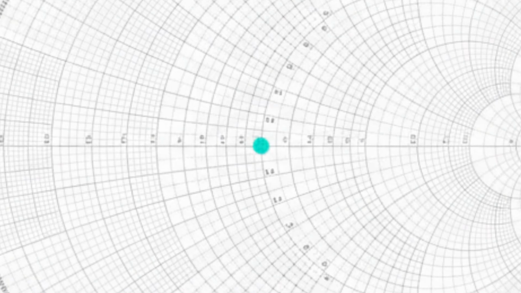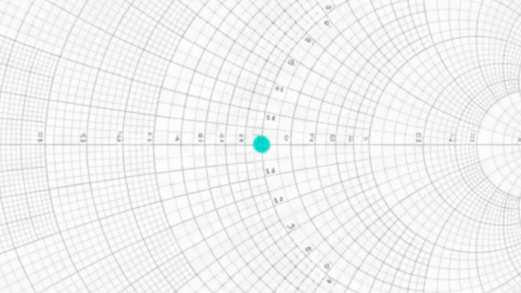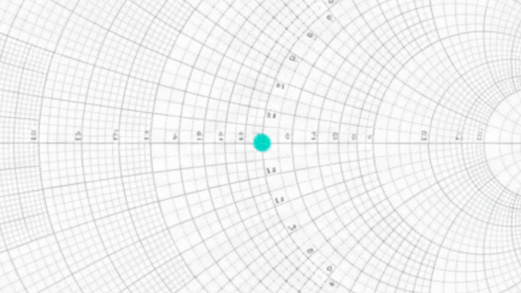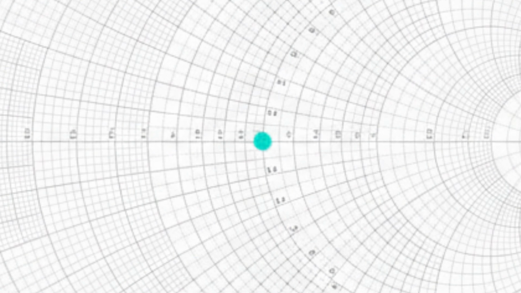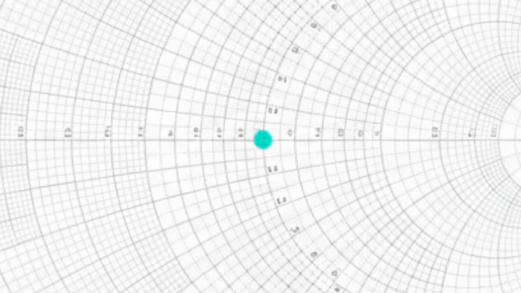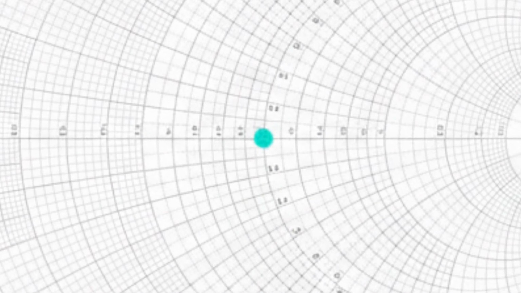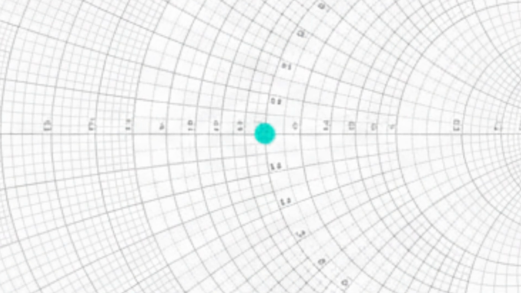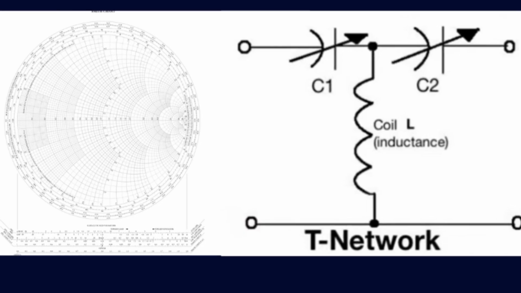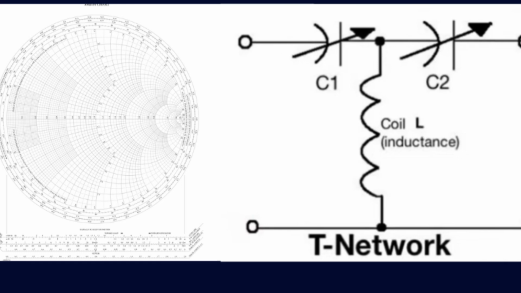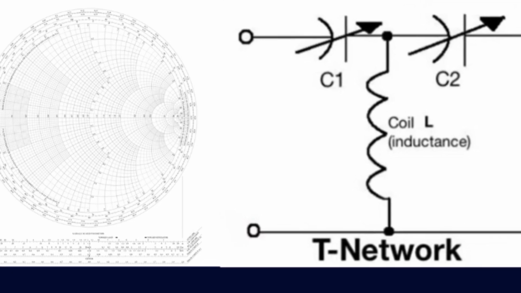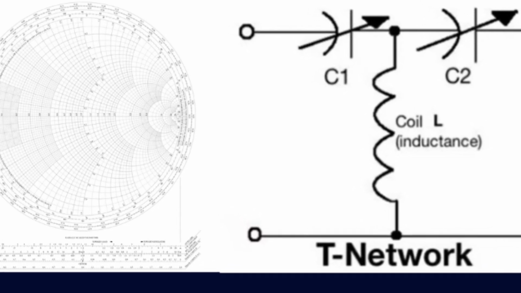The Smith chart isn't complicated, it's just unfamiliar. Once you see it as a map instead of a math problem, everything starts to make sense. Every antenna, every RF amplifier, every matching network, they all obey this chart. If you understand it, you stop guessing, and start designing. In the next video, we'll take this chart off the screen and onto real hardware. We'll use it to tune an actual antenna and build a matching network step by step.